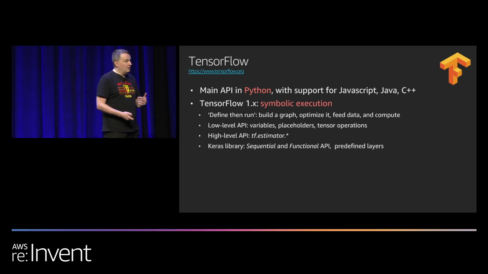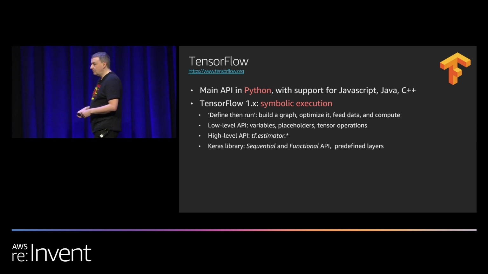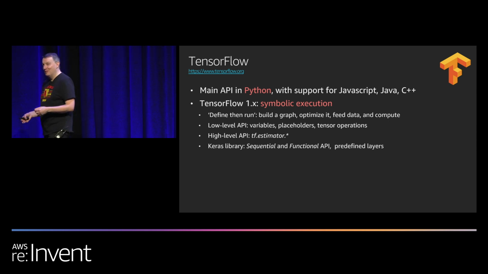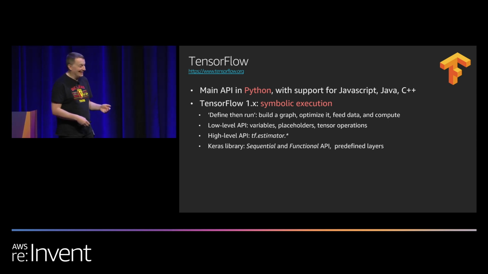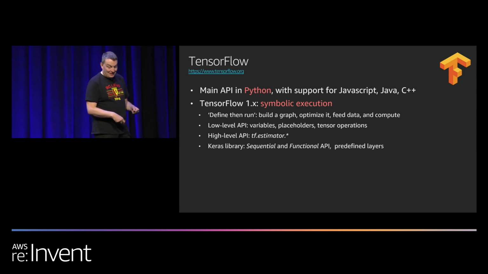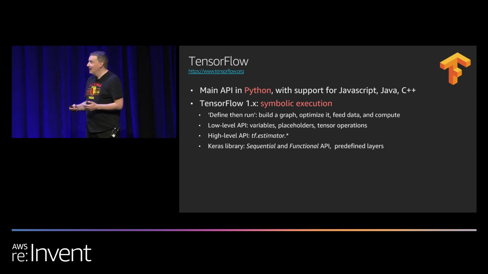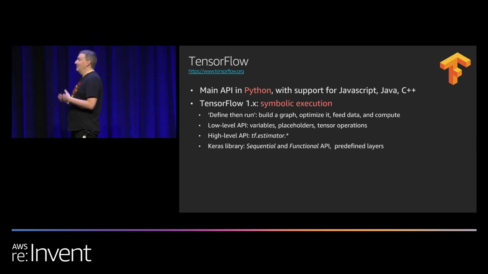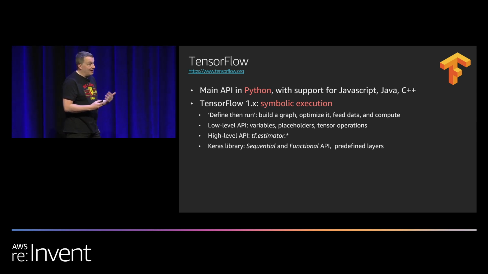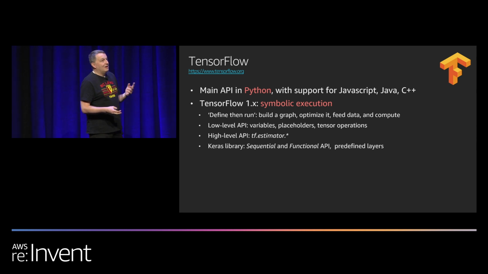And you can do this in different ways. You have a low-level API. You have a, I hate to call it a high-level API, I'll call it a mid-level API, estimators. And you have a high-level API in the form of Keras, right? Which I love very much. So you can do those three things, but the process is always the same. Define the execution graph and then run it. And that's fine. There's nothing wrong with that.